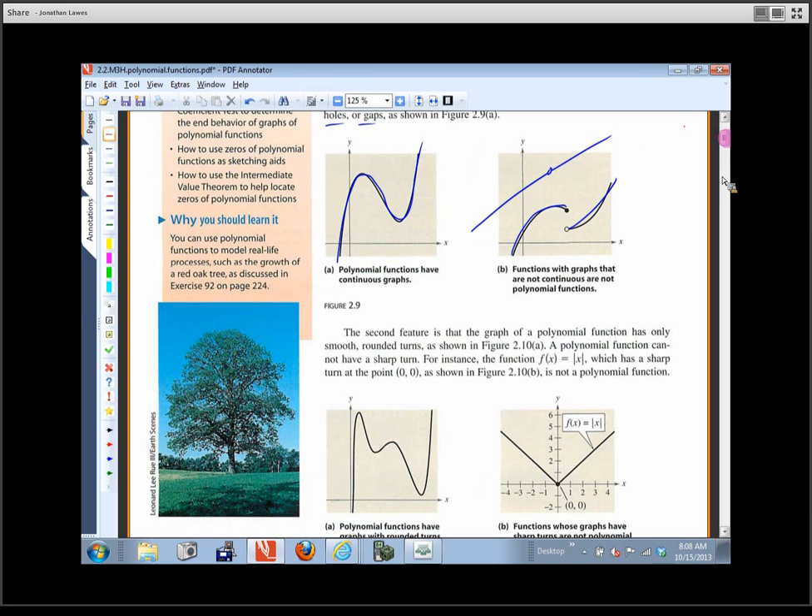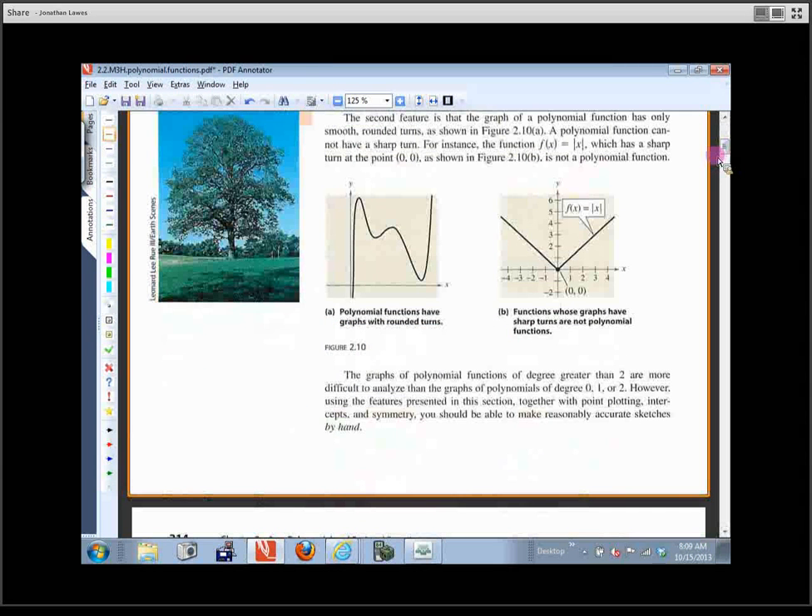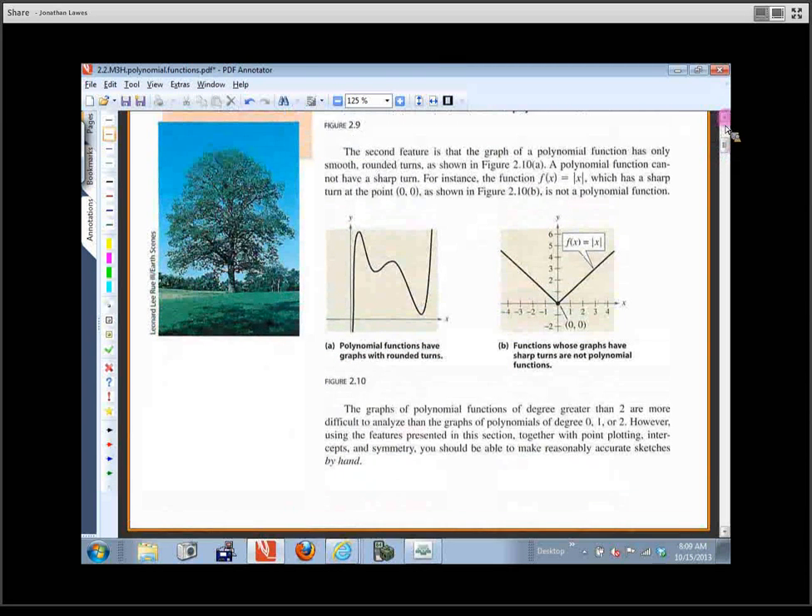This paragraph describes why we like polynomials so much — they're nice, they have nice smooth graphs, nothing weird happens with them. No corners or anything like that; just nice, smooth, flowing, continuous graphs. In calculus, we're actually going to use calculus to come up with graphs of polynomials. They're smooth, they're continuous, just these flowing graphs with some nice general behavior — smooth flowing turning points and things like that.